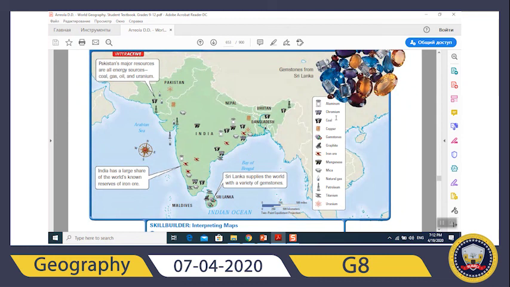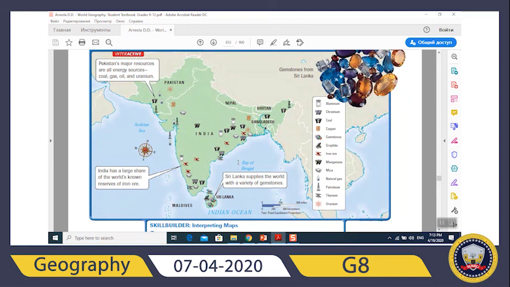When you want to know where to get chromium in India, you just find this little trolley on the map. And coal is here and here and here and here and here and many other. So please, you can pause this video and you can study this map on the screen, or you can do it in your book. Up to you.